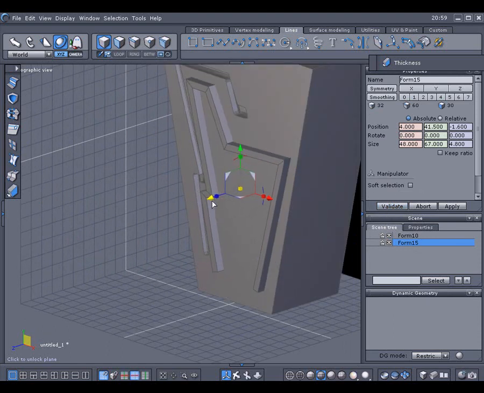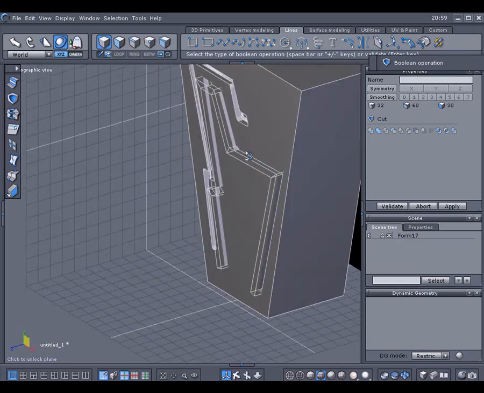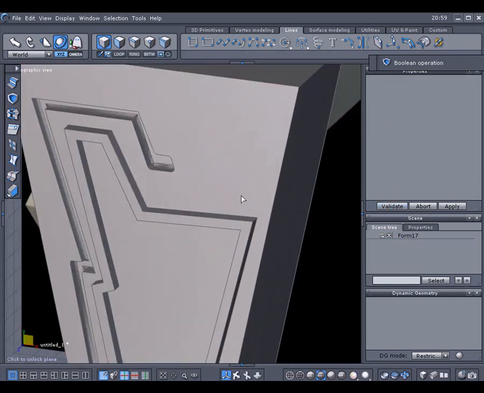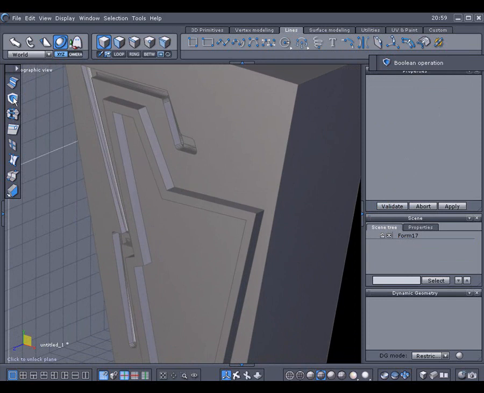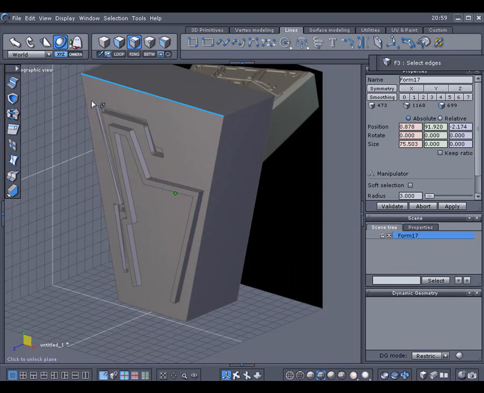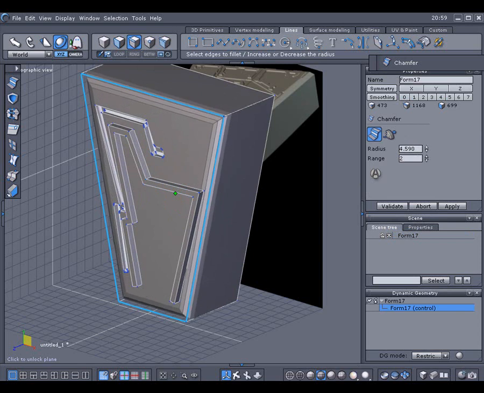And we're going to bring this in to about right here. And use the Boolean operation. This is inserted, so I want to bring this on the outside and validate it. I don't know if I mentioned this, but since we are using the Boolean operation, if we subdivide it, it's going to look like a mess. So if we want any round or smooth corners, we're going to have to use the chamfer here. So let's go ahead and select some edges here. And we're going to bring this back just a little bit. And we're going to validate it.